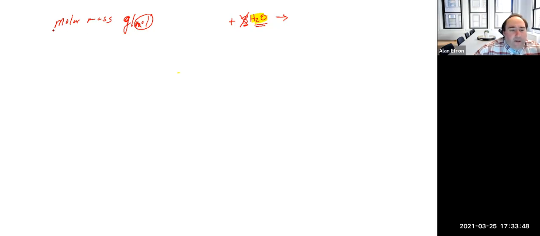So when you go to the periodic table, you want to calculate molar mass. It is done based solely on the formula. That's how many grams there are in always 1 mole. So the mole never has a number in front of it. It's always the grams part that has a number.